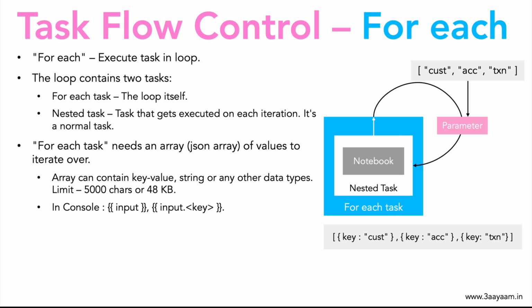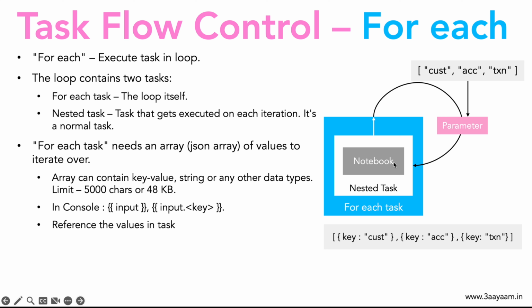The first one is double open brackets, input. In this case, the parameter should be defined with simple elements like this. It can be integer, decimal, or string. But if we define the parameter using a key value element, then we'll have to use input dot the name of the key. In this case, for our example, the name itself would be key, but definitely that would typically not be the case.